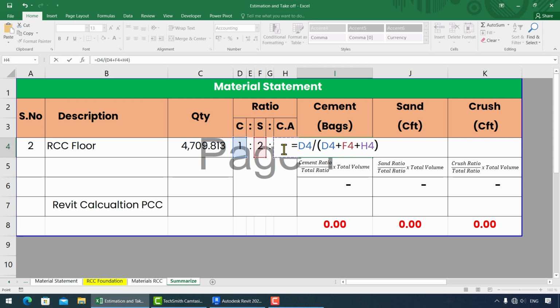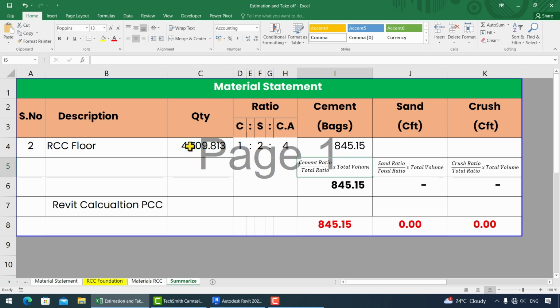Close the bracket and multiply this ratio with the volume, and then convert this volume into dry volume. To convert this into number of bags, divide it with the factor 1.226 and then again press enter. In the same manner, apply the formula for sand and crush.